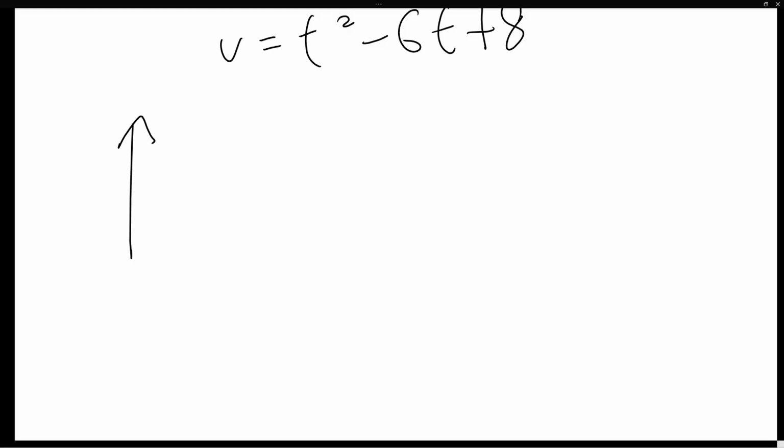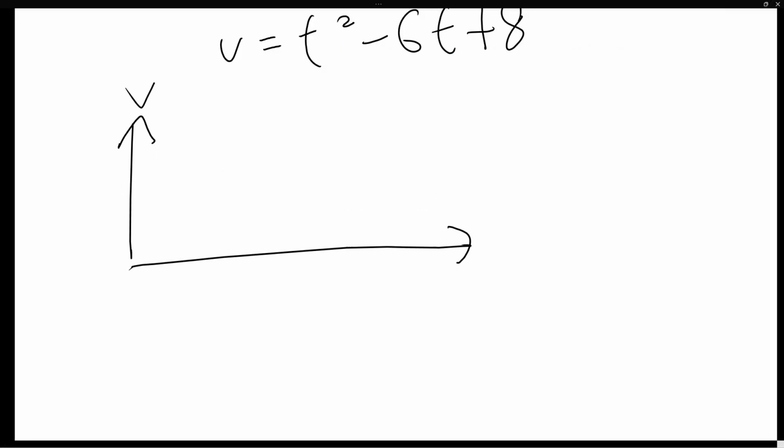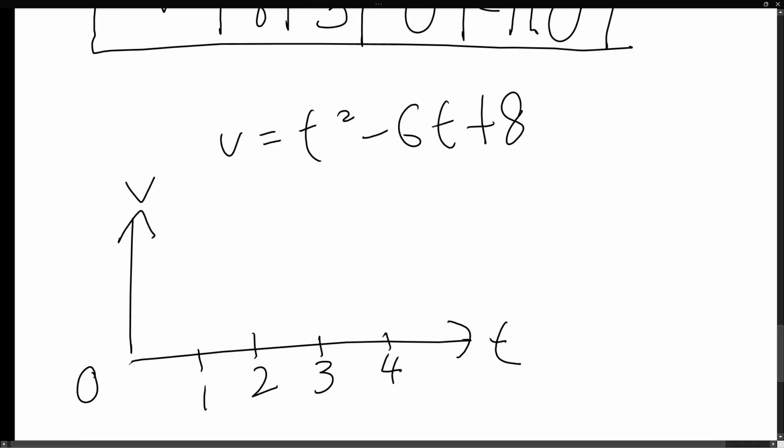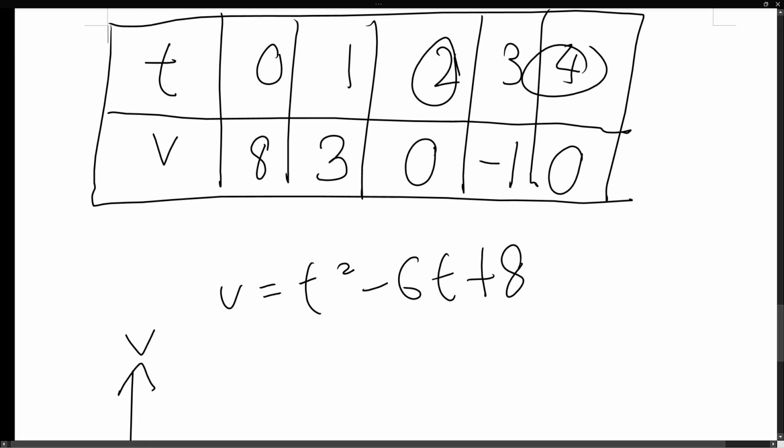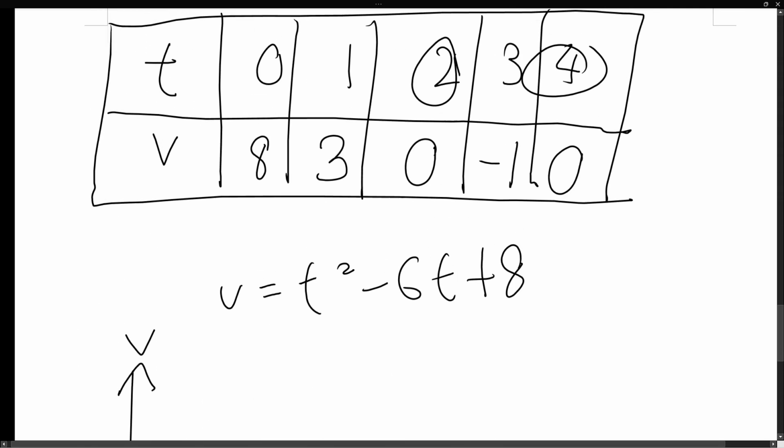So you draw a graph like this. Not the best looking graph, but please don't do what I'm doing right now. So you draw it beautifully. Okay, 0, 1, 2, 3, 4, and then you write the velocity. Since they ask for sketching only, you don't have to write a full graph. This is not necessary because you're wasting a lot of time. Sketching just means a very simple graph. You don't have to draw an actual full graph.